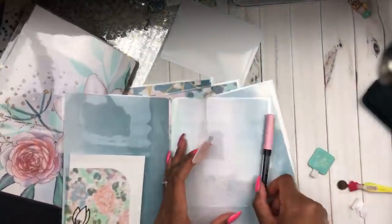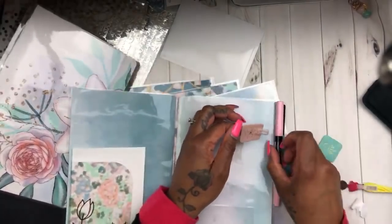And y'all, I already messed up. But you see, it came right off because it needs to be on the inside.